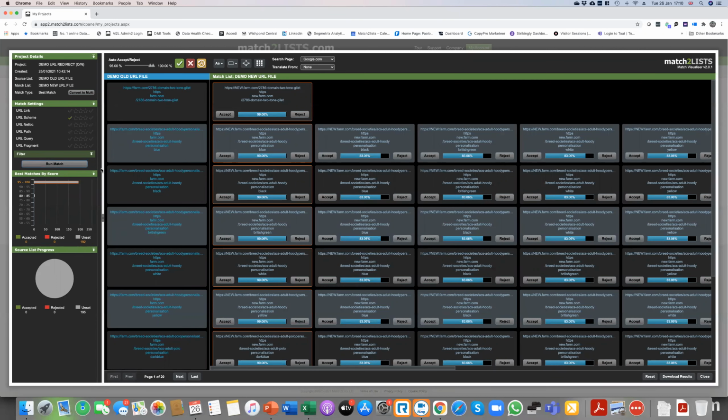So I'm going to take my link, I'm going to take my path, and I am going to look at the fragments, and I want to bring the fragments to an absolute certain that it is matched. I'm also going to add the query, and I am rematching my information.